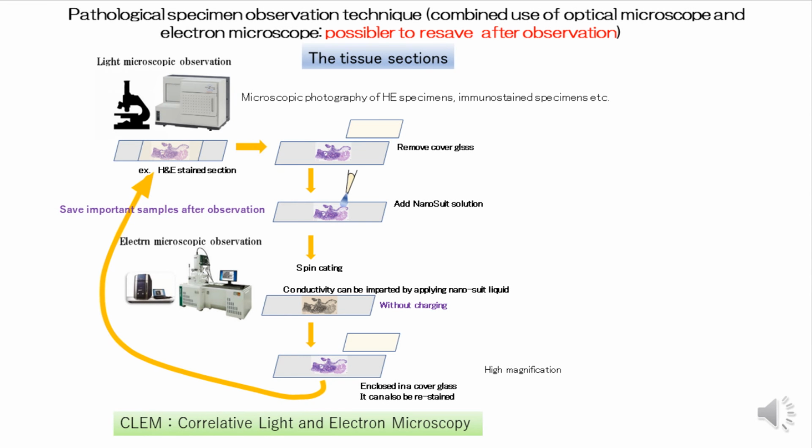It is now possible to combine light microscope and scanning electron microscope with the same medical samples. First we observe the normal pathological sample and take a photo using the light microscope. And then we remove the cover glass, and apply a small amount of nanosuit type 2 solution. Then we can observe by a SEM.